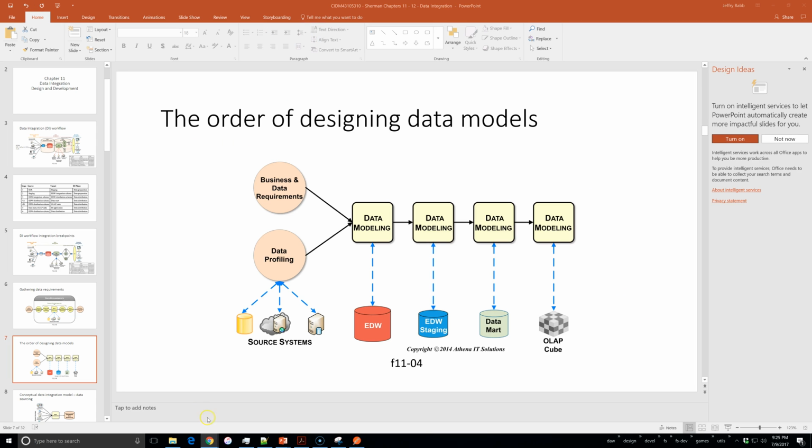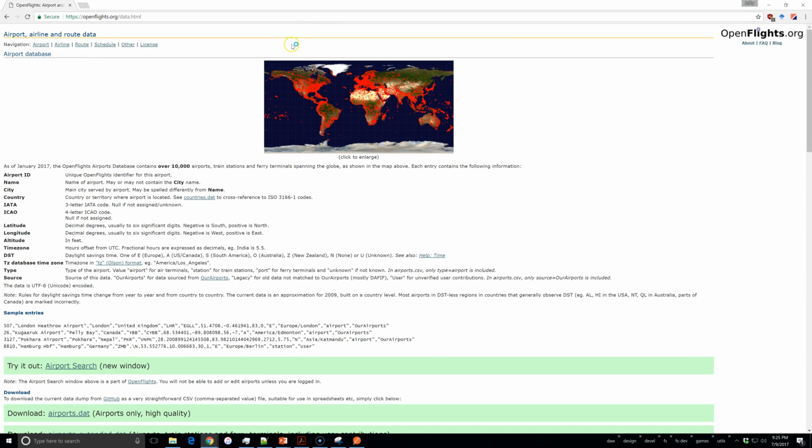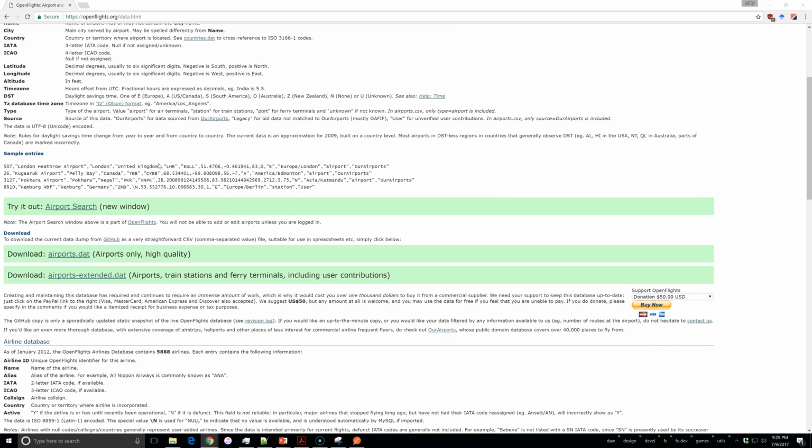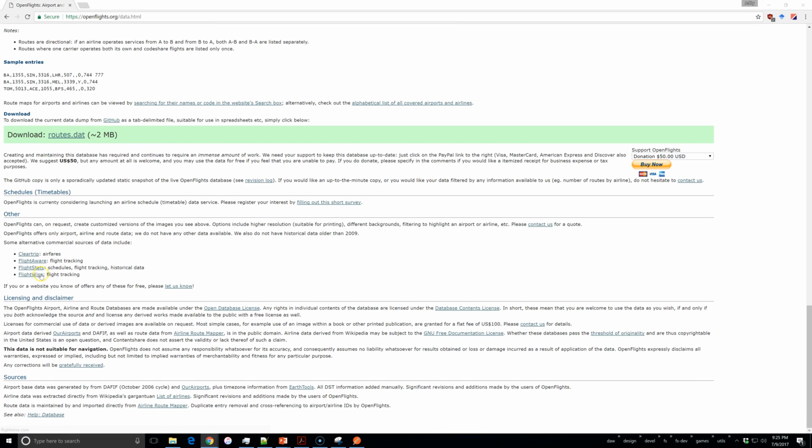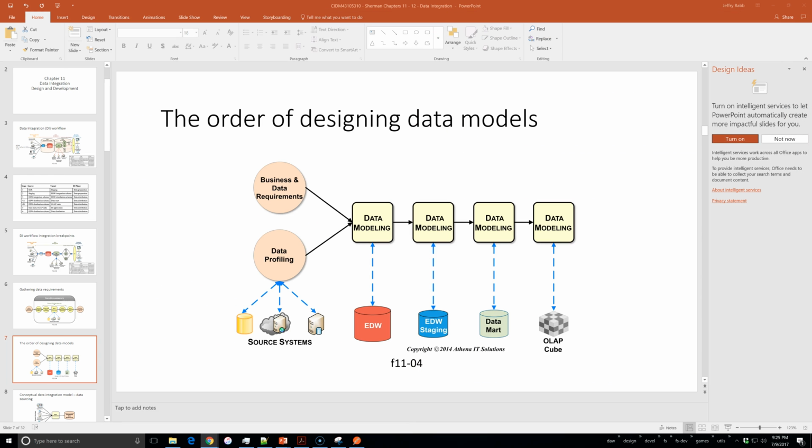Here's a great case in point, right? When we looked at OpenFlights, we saw that they said, hey, look, we don't really have schedules, but here are some places you can source them from. And just having a look at each, we could see that they were each just a bit different. So the question then becomes, well, what's that got to do with our requirements? And it's not a perfect example. I know it's very much of a course exercise, and so it's not particularly compelling in that regard. But nonetheless, it's fairly representative of what the larger process would be.